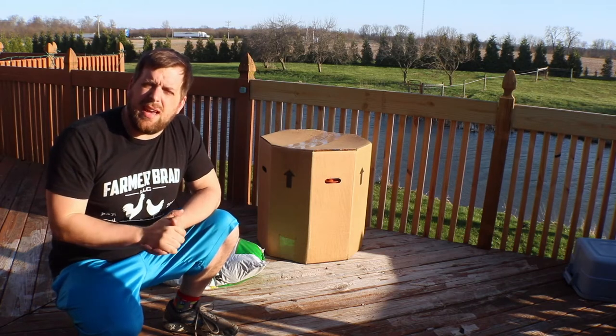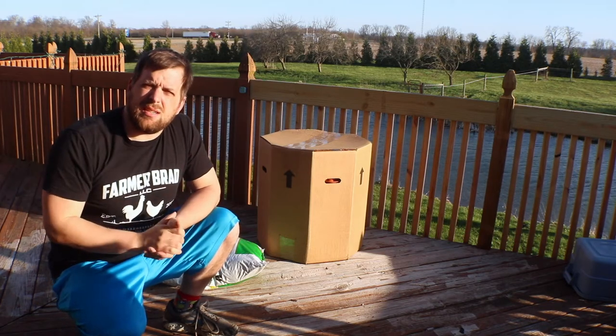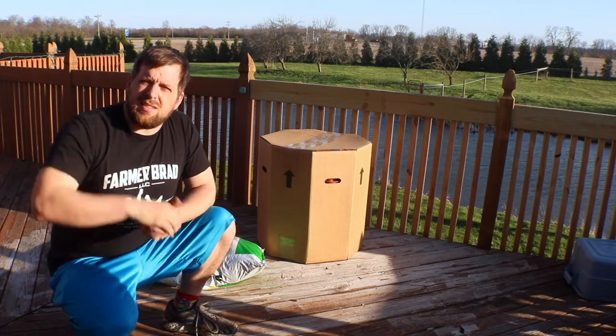And so I put it here on my deck where it's close to the kitchen, so we can just easily put food scraps in it. So let's get started.